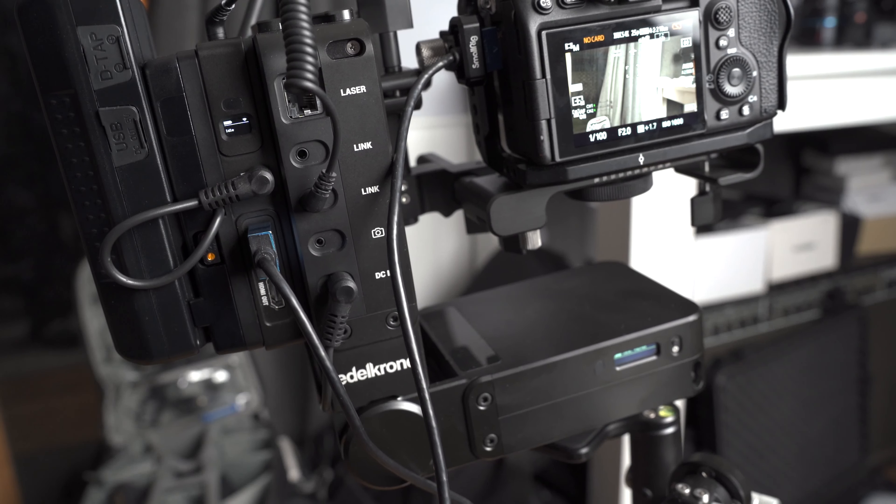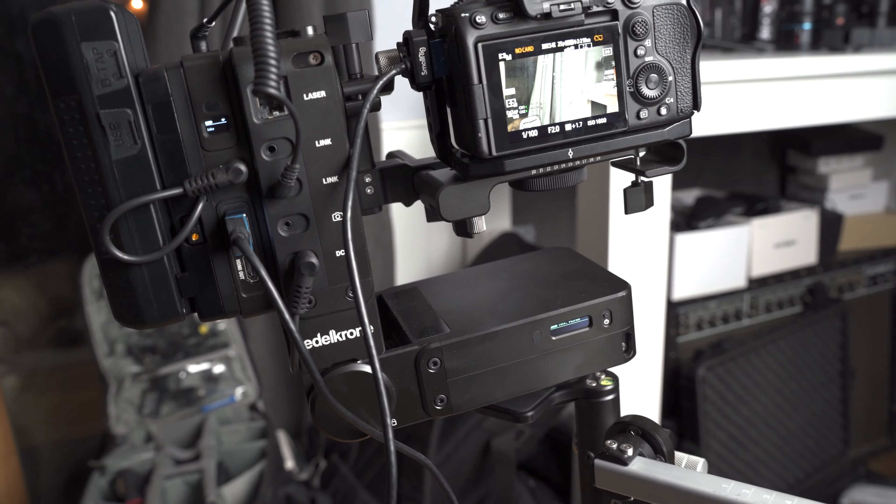First look at it — love it. It's going to be so useful for what I do. I'm going to do music videos with it, interviews, wedding stuff. I can see so many applications for this. I've already kind of got a plan to use it for a completely self-contained music shoot for my band, Lucky 13s. It means we have to have no crew, which is going to be amazing. I'm going to do a behind-the-scenes video on that.